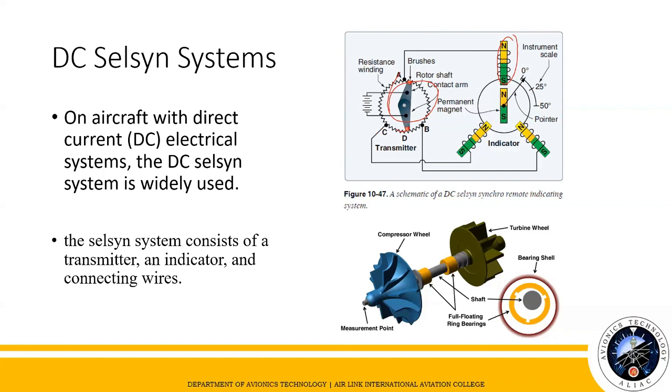As the transmitter rotor shaft is turned, the voltage supplying contact arm moves because it contacts the transmitter resistance winding in different positions. So the resistance between the supply arm and the various taps changes. So itong nagko-cause ng voltage flowing through the taps to change as the resistance of the section of the winding becomes longer or shorter. Kaya yung result, nagva-vary dun sa may current via the taps to the three windings in the indicator motor.